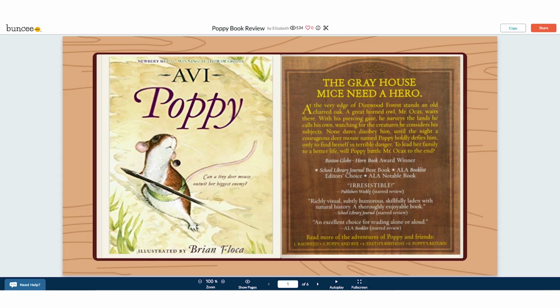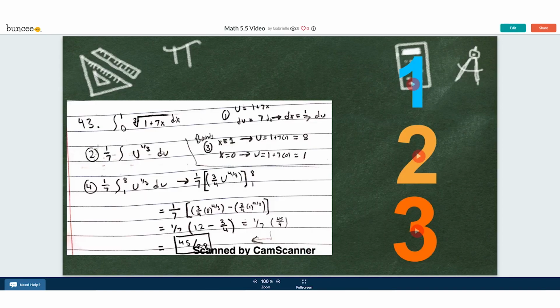Now the next example I'm going to show you is quite a bit different in every way possible. It's only one page. It's a math example, and it's from a high school student. So as you can see here, this student has added a picture of their math work, and they've attached audio to these number stickers so that they can demonstrate steps 1, 2, and 3, explaining each step.